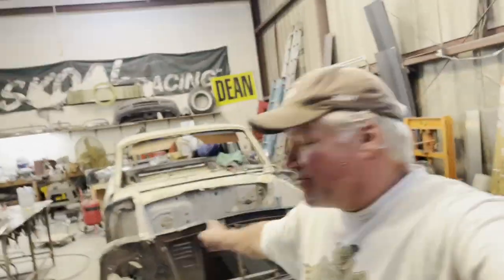Today I finish up the frame connector on the 61 Ford Falcon. Let's do it.